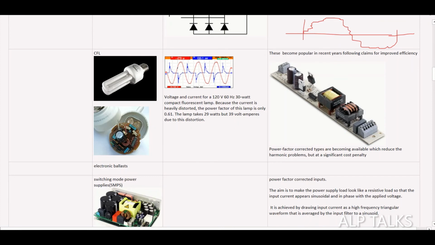For example, inside the circuit it will be like this. The non-linear loads will contribute to harmonics. Here you can see these are all not sinusoidal; when we consider these things, it is harmonic in nature. So with CFL lamps, if you are improving the power factor, then the harmonic content can also be reduced. If it is a perfectly resistive load, there will be no harmonics.